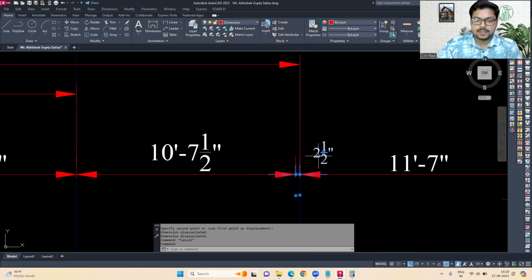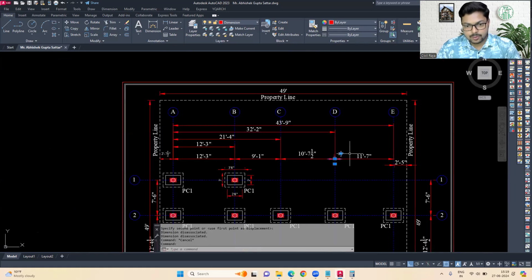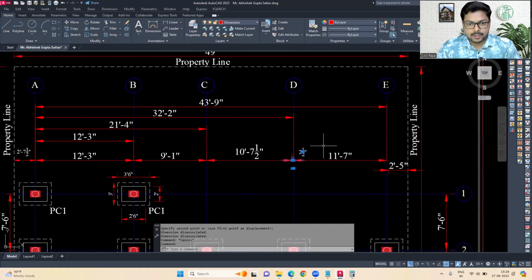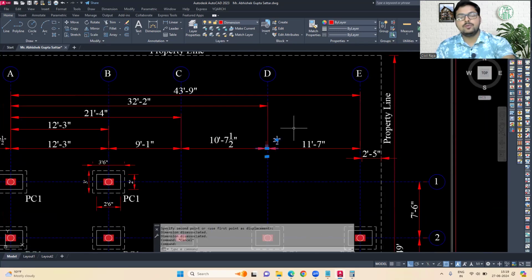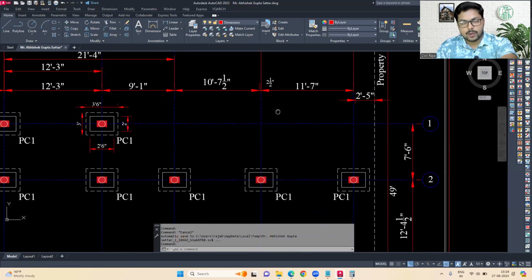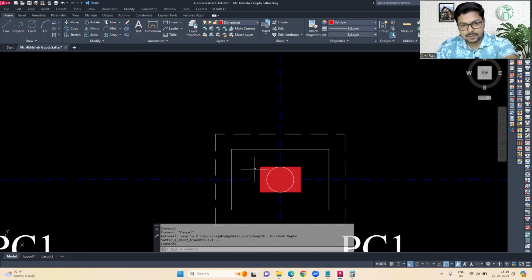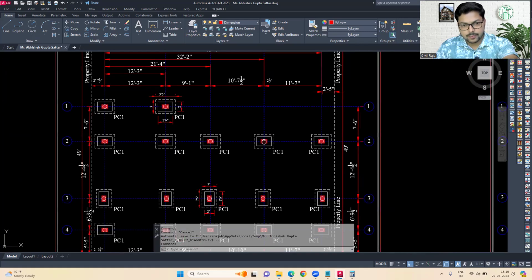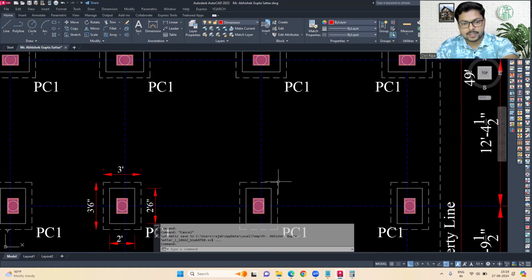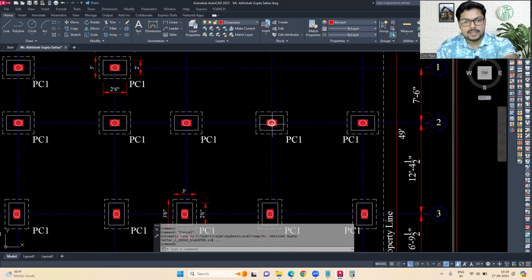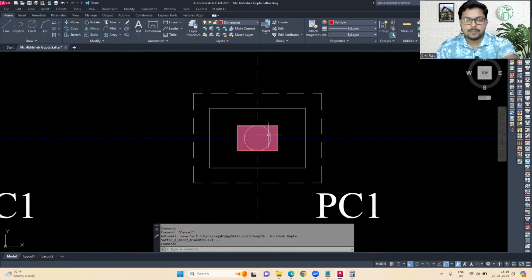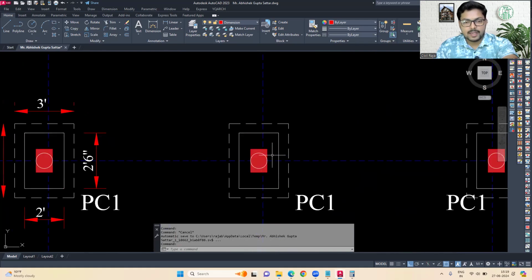Now we have another distance over here. Let's say there is a marking of 2.5 inches. So what is basically this 2.5 inches? This is the flush that we have to show for this particular center line. Over here you can see these are exact center of this pile cap, but over here we have something flushed in this direction.